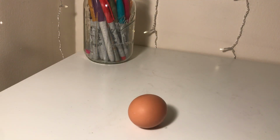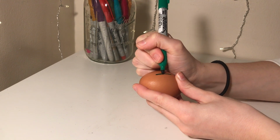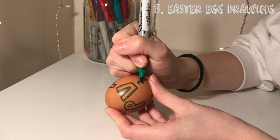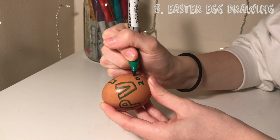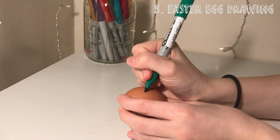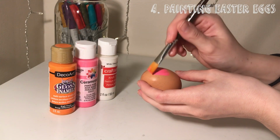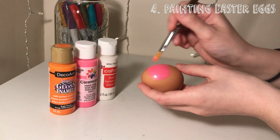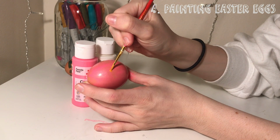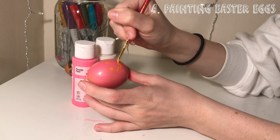Another holiday coming up this spring break is Easter. Even though dyeing eggs is fun, it can also be really messy, so I'm going to give you guys 2 alternatives to dyeing eggs. Drawing is super easy, and you can use things like markers and Sharpies, and you can just really get creative and get fine details that you can't get with egg dye. My next alternative and last idea for the holidays is to paint your eggs. Painting can be super fun because, again, you can get details that you can't really get with the egg dye, but it is more intricate than markers.